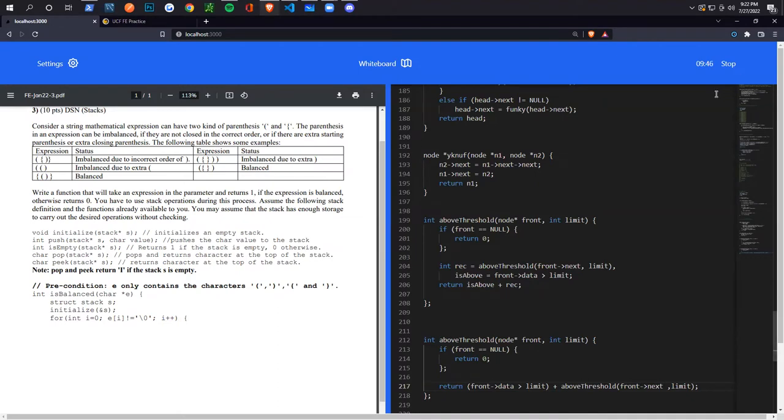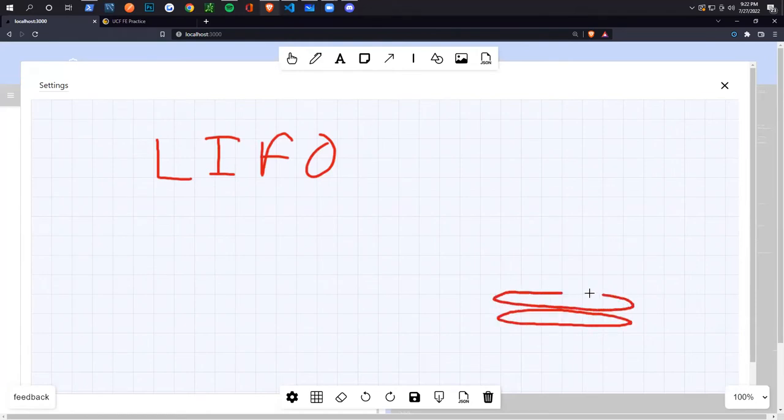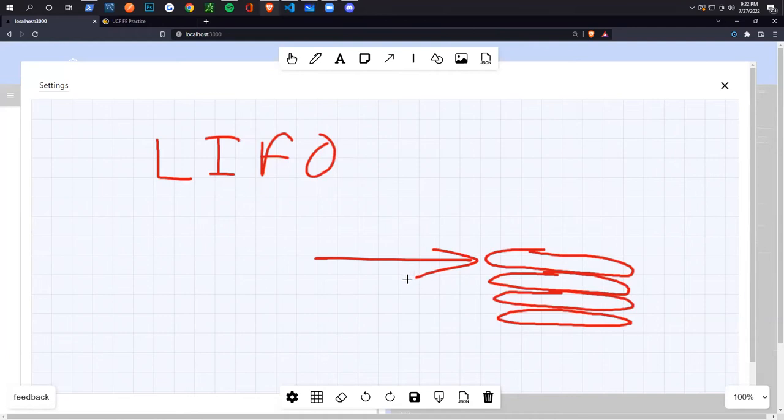First off, let me just explain real quick the concept of stack for those that might not know, or you might need a refresher. A stack is a last in, first out data structure. So think about a stack of plates, or when your teacher goes to grade your tests. If you give him your test last, that means it's going to be at the top of the stack. So then when he pops it off to grade it, you're going to be the first person who has the test graded. And then you can go and ask him, oh, what did I get? Since you knew you were one of the last people. So that's kind of the whole property of it.